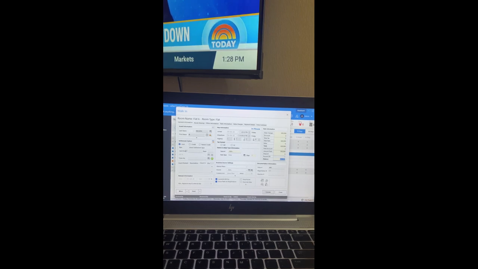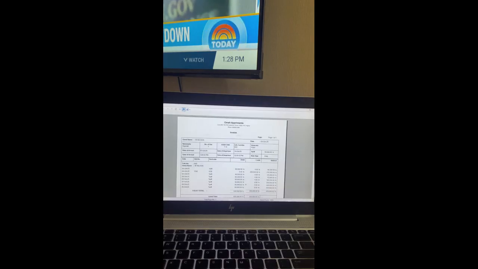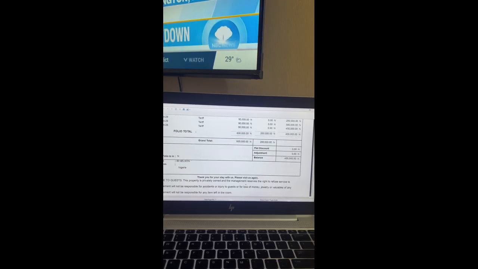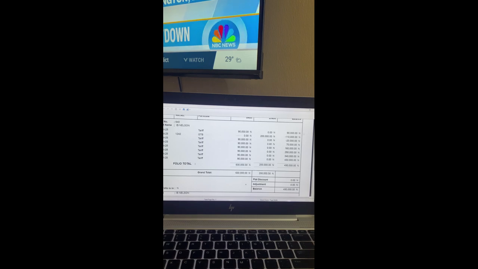So I can actually print the invoice to reflect this latest transaction. If I go to this, I print this. Because I'm doing the demonstration, I'll be using preview for now. So this is the invoice, and if you look at it, you see total bill is 630. That is 90,000 times 7 days. Amount paid is 200,000. Running balance is 430. That is current balance is 430. So every transaction you see the running balance, the effect on the guest balance.